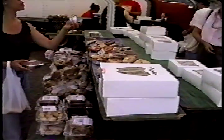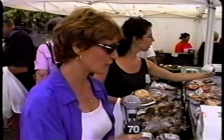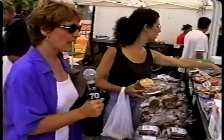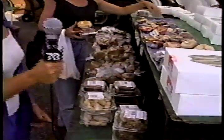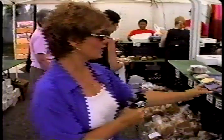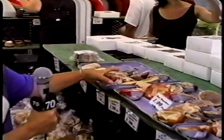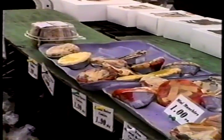Which one is it? This is the apple pie you like. Somehow I don't let myself buy something that's already made, but these pies have already been made by the orchards here. And there's all kinds. There's fresh apple pies, peach pies, all kinds of brownies, all kinds of baked goods. And then there's little mini munchies that you can have, just one at a time kind of pies. You can sample everything that way. These are absolutely delicious. There's donuts, so quite a bakery here.